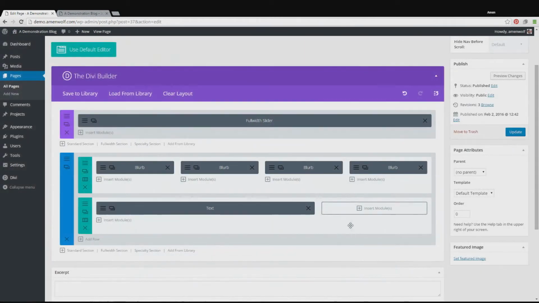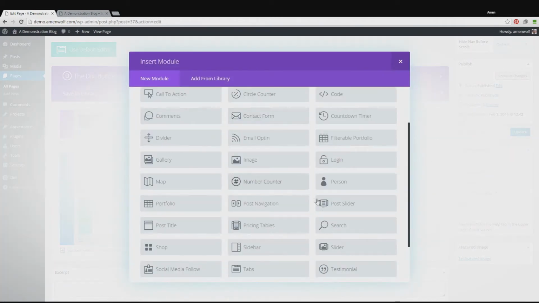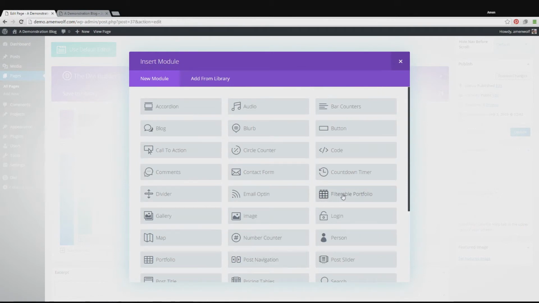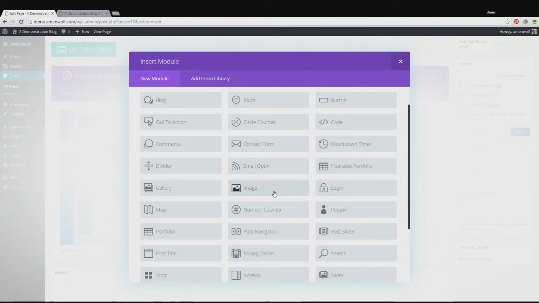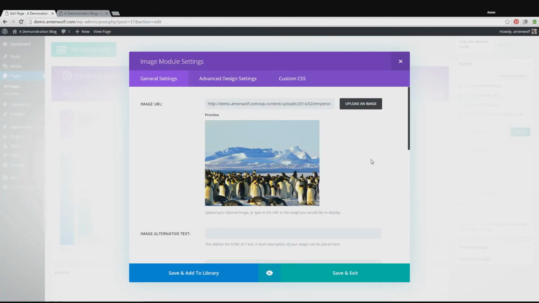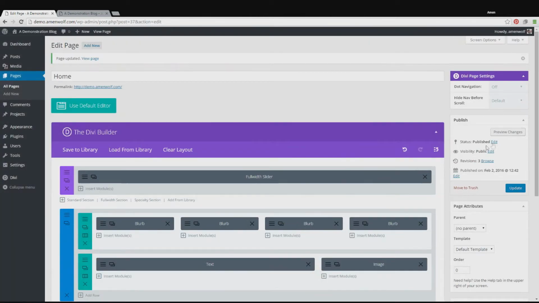Save. And right here we're gonna put an image. Where's the letter I? Oh man, my alphabet's a bit messed up right now. Save and exit. Now we're gonna take a look at it.